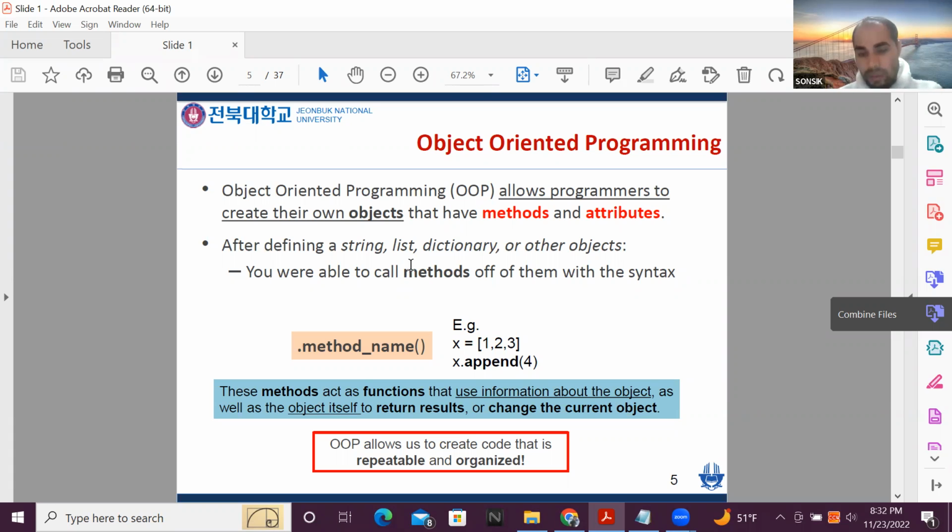And the same variables that we define in procedural languages, like int x equal to 2, int y equal to 3, are known here as properties. So object oriented programming bears two things: properties or attributes, and methods.